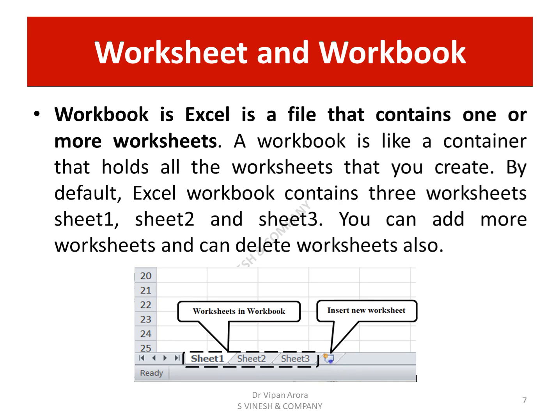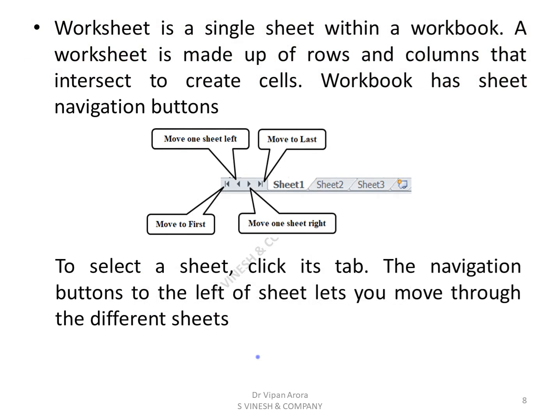Sheet 4 can be added, Sheet 5 can be added, Sheet 6 can be added, and you can also rename these worksheets by right clicking over here. A pop-up menu appears with the rename option; type the name of the sheet as you desire. By default, 3 sheets appear. You can add any number of sheets using this option. You can delete a sheet by right clicking on it and pressing the delete option.